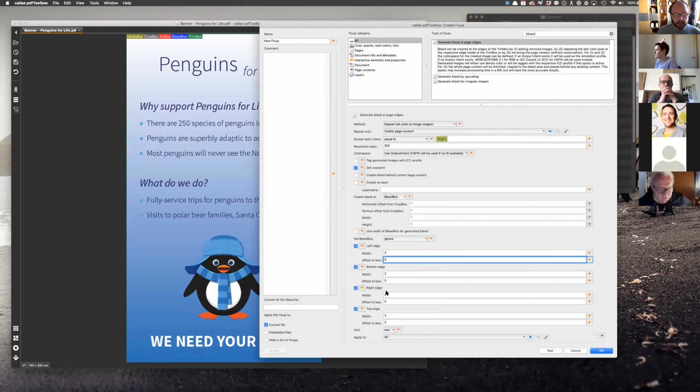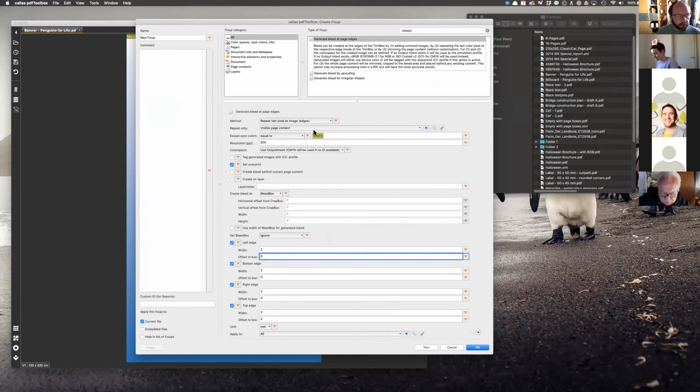In that case, if I know that I have 2 millimeters of bleed, I could say, well, I'm going to start there instead of at the trim box, because I can assume that the bleed that is already there is going to be better than the one that I add myself at some point. So these are the most important parameters, perhaps.